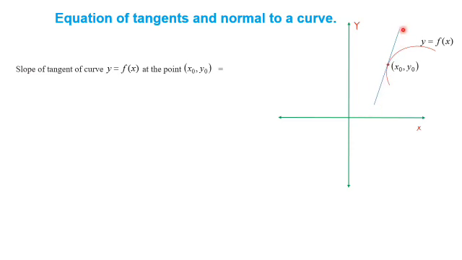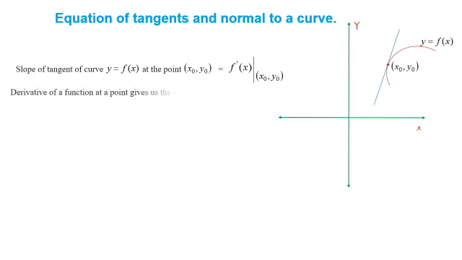Slope of this line, how do we get? Here, we will get the slope of this line by differentiating f of x, means the derivative of f of x. If you take it at the point x0, y0, we will get the slope of the tangent. Here f of x is the equation of the curve. If you take the derivative of this curve at the point x0, y0, then that will be considered as the slope of this curve. Remember, if you want to find out the slope of the curve, we have to find out the derivative of y is equal to f of x, the equation of the curve, at the point x0, y0.